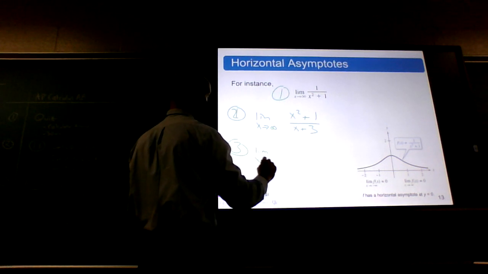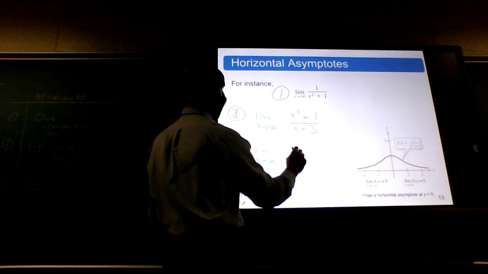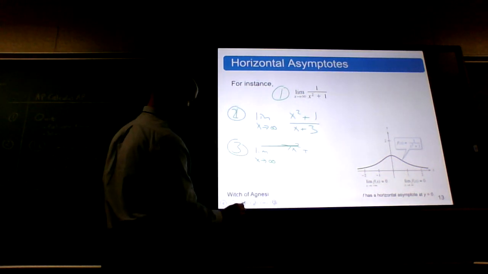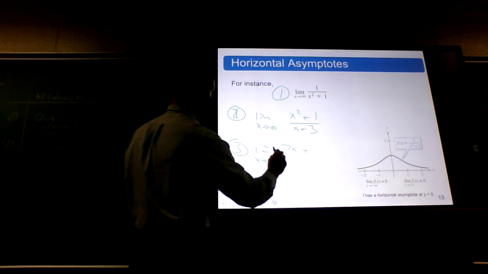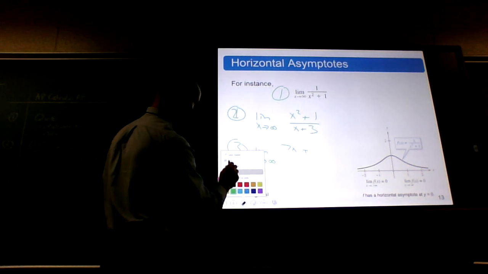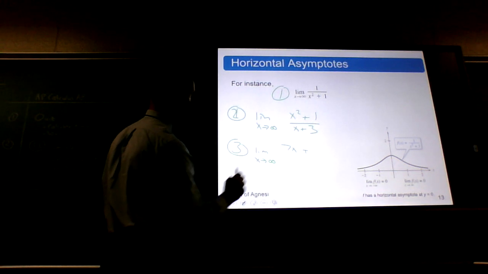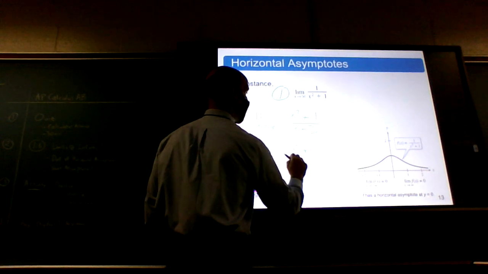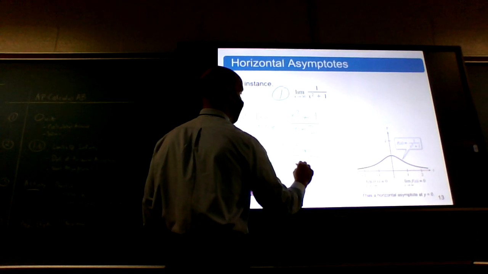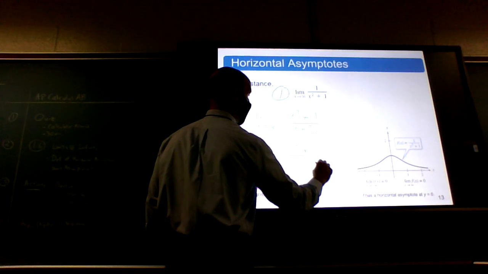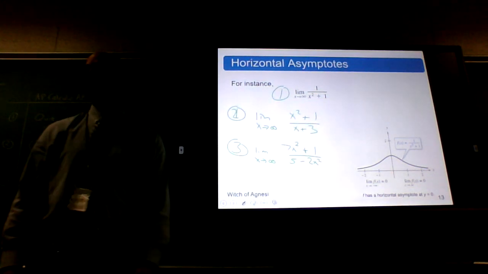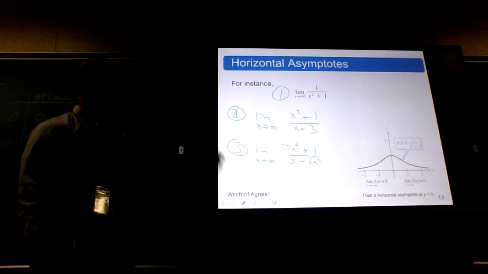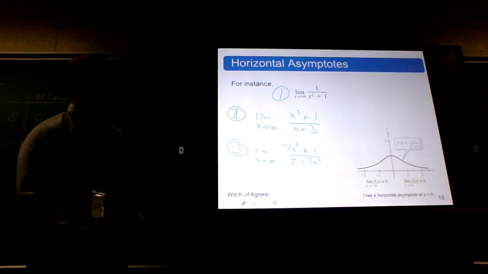Limit as x goes to infinity of, let's do 7x squared plus 1 over 5 minus 2x squared. So I got 3 problems here. And this will basically let me know if you understand that last box. I'm not going to read the last box to you. I'm just going to see if you can use common sense to figure this out.